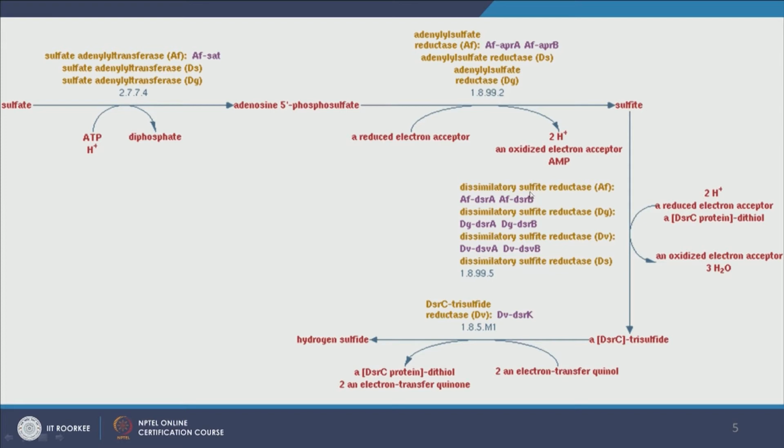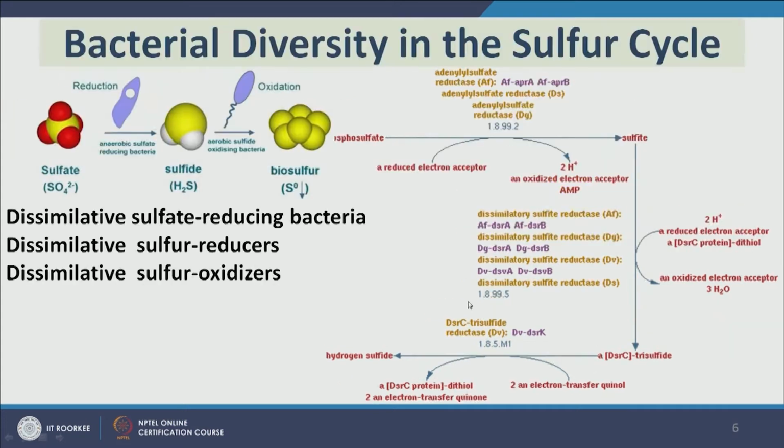Now, one other reason why I want to mention these, DsrB, DsrA, DsrC and so on, is because these serve as markers for sulfite reduction. Remember, I was telling you, if I know the function, I can know what kind of environment I am dealing with. And then once sulfite has turned into trisulfide, it can further be reduced to hydrogen sulfide using another enzyme. Alrighty, so basically sulfate turns into sulfite and then sulfide, and it can also go vice versa.